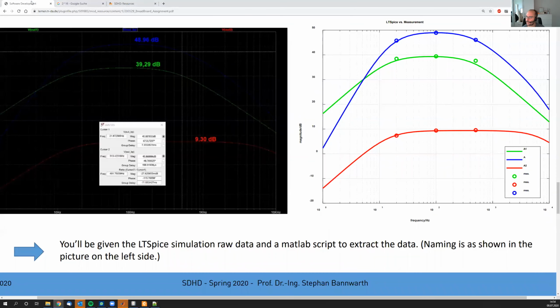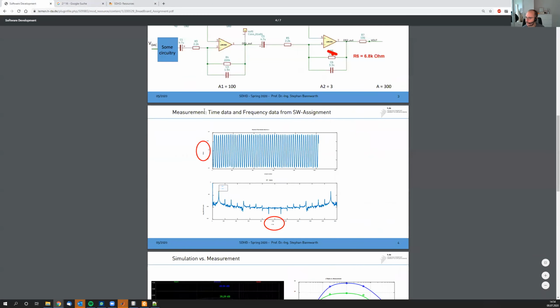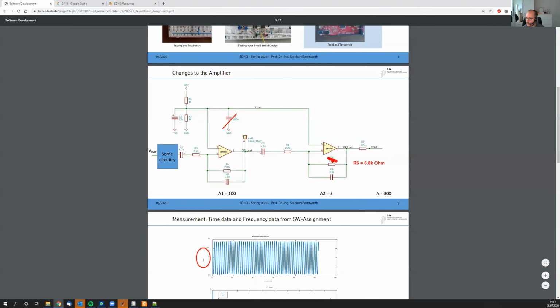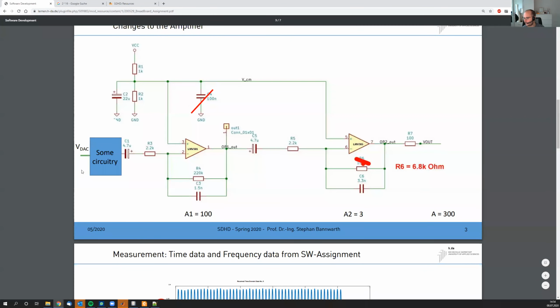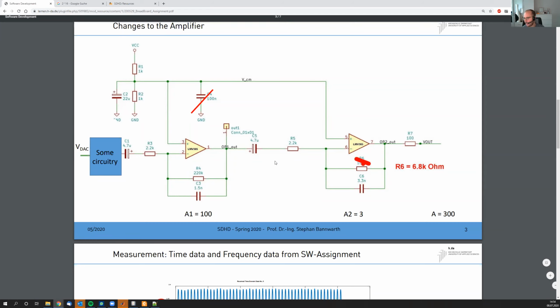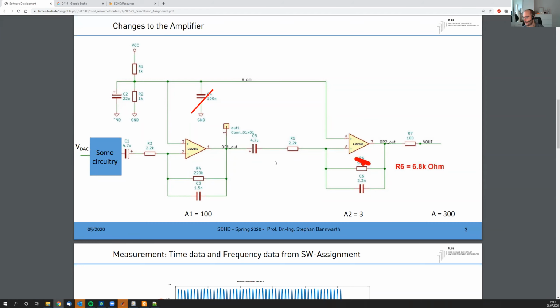Now one approach could be to say I'll simply take the second assignment, and then for the first frequency, I simply configure the DAC in such a way that it provides this frequency. I start MATLAB, I press a button, and it will give me 10 measurements.